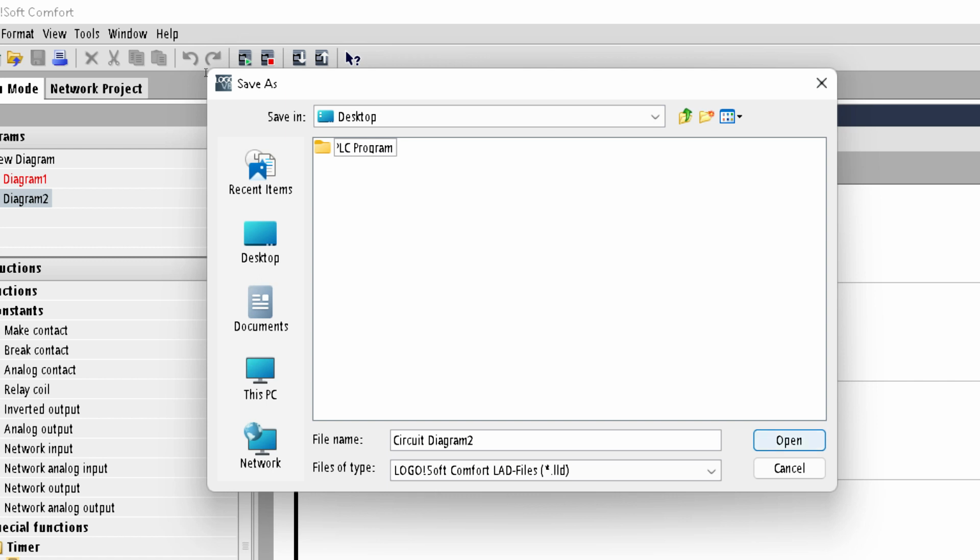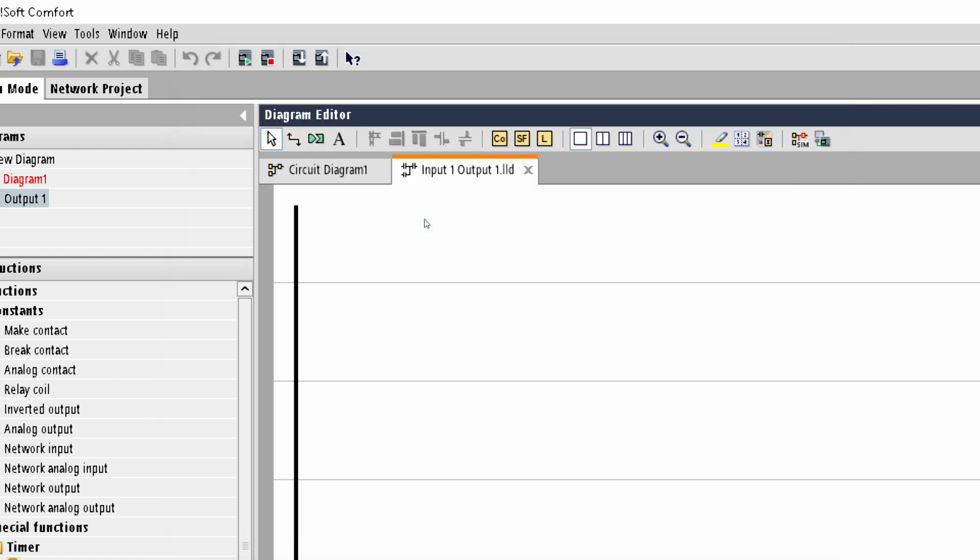I am choosing PLC programs. Here we'll give it a name. I will give it input one output program, and the extension should be .lld. Well, we have saved our file.